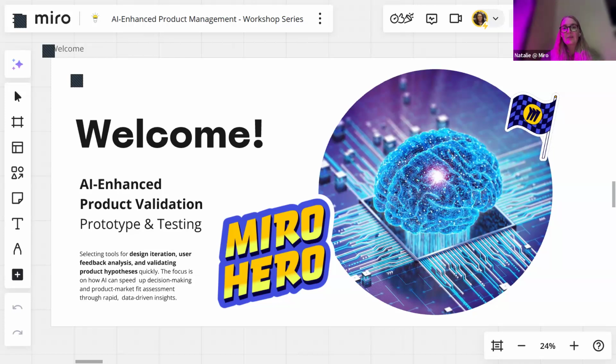This session will be especially helpful if your team is just beginning to evaluate AI-enhanced tools for prototyping and testing. As I mentioned, Johanny will share her template, and you can also check out more of her work on her Miroverse profile.